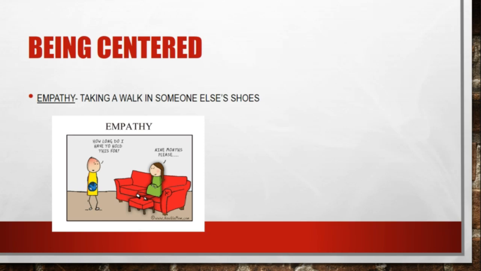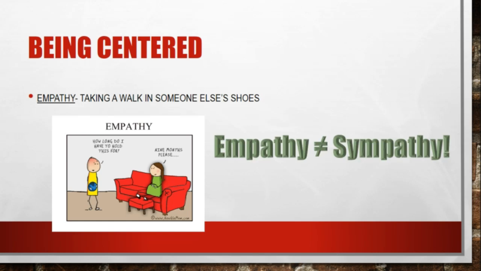Some research has started saying that empathy is controlled by certain neurons in the brain, which could mean that it has a biological or physical connection. That's not really important at this time. You can kind of move that to the side. But it's important for you to really realize that empathy is not the same thing as sympathy. By viewing things from someone else's perspective, it does not mean that you can feel their pain. It also means that you may not even care about what happens to them if you're being empathetic.